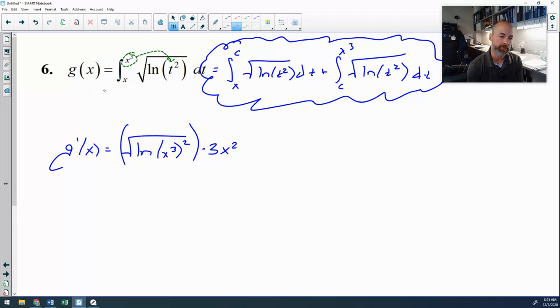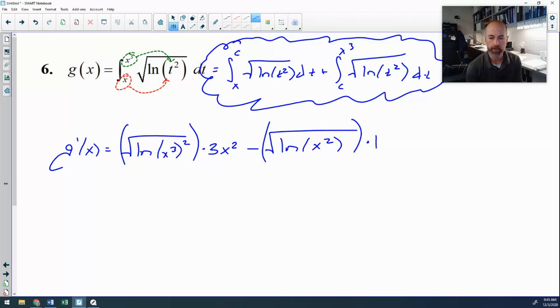And then I'm going to plug in the bottom one. I'm going to plug in the x and repeat the process, and we will subtract the 2 things. So I plug in the top one minus, plug in the bottom one, square root of natural log of, I'm plugging x in for the t. And just to kill this thing dead, I'm going to multiply by 1 because that is the derivative of what replaced the t's. And there is an explanation of part 1 of the fundamental theorem of calculus.